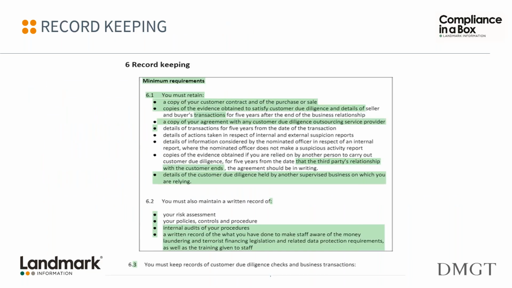It is important to ensure your record keeping is accurate and up to date. This includes maintaining records of your money laundering policy, procedures, and risk assessments, as well as retaining records of customer verification for 5 years from the end of the business relationship. If you have verified your customer via a third party, you will need to ensure that you have access to those records for the 5 years. HMRC are clear that they will expect to see your documentation when they do their inspection.